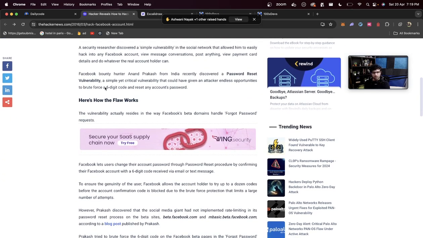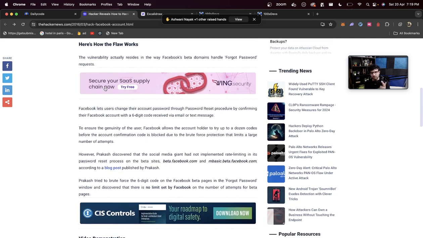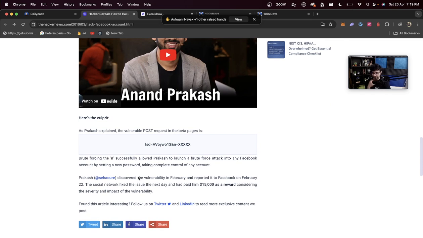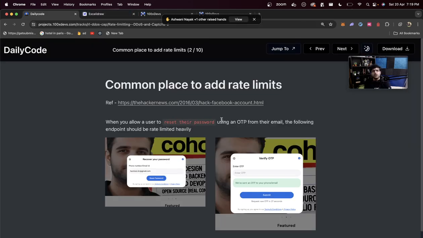And now this is a very common attack vector. Whenever you're pen testing a website, one common attack vector is to go to their OTP flow and see how rate limited this endpoint is or isn't. I think he won like $15,000. This was one of the first ones of his bounties that I saw. And then eventually he created a company, a lot of things, but a very common attack vector.